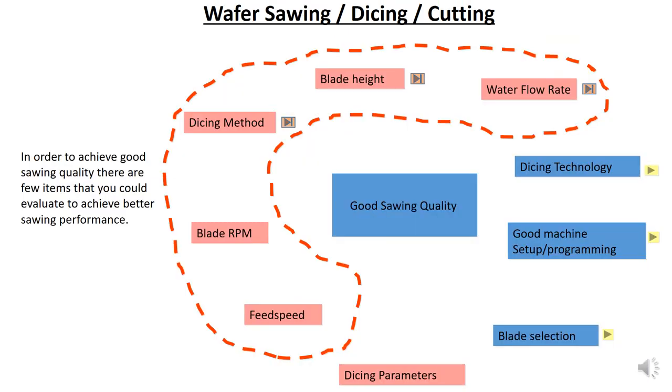So in order to achieve very good sawing quality, there are a few items that you as an engineer need to evaluate to achieve better sawing performance. For good sawing quality, it is required to assess the dicing parameters, the blade selection, good machine setup programming, and the dicing technology as well. The dicing parameters consist of feed speed, blade RPM, dicing method, blade height, and water flow rate. So let us go through feed speed and blade RPM first.